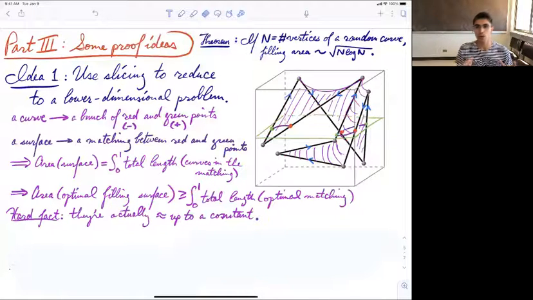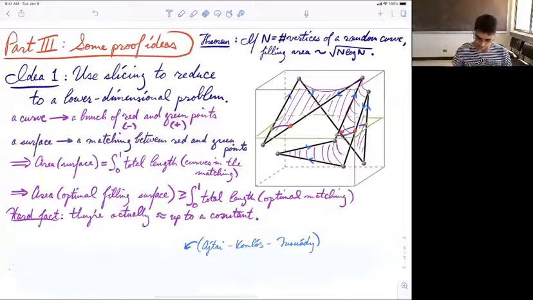Okay, so now we can switch to thinking about these matchings. And the nice thing for me is that people have thought about them before me. So the rest of what I'm going to be talking about is actually due to some Hungarian mathematicians, Ajtai, Komlos, and Tusnady, who studied this in the 1980s. So not that long ago, it's not that old.